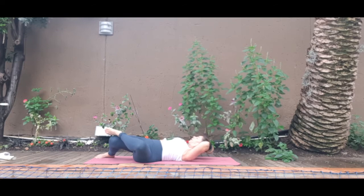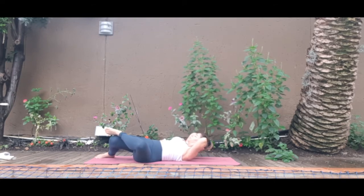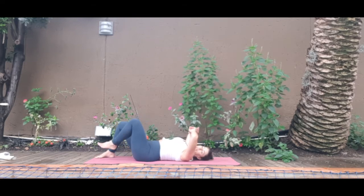13. Keep squaring those shoulders. Pull those abs in. 15, 16, 17, 18, 19, 20, 21. Release it down.